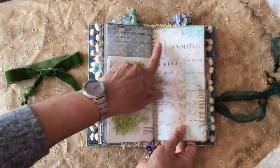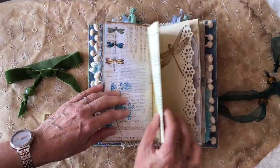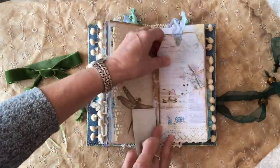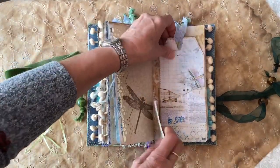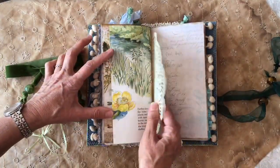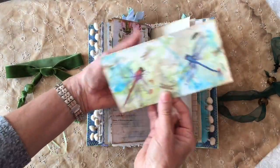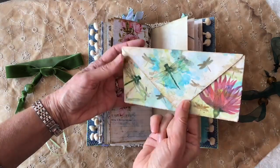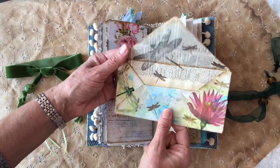And it is pale enough, you can write on that as well if you want to, or you could stick something on it. Again, the back of that book page. And then the other pocket just there. And the book page again there. Then I had a go at an envelope in the style of Artymaze. So it's been inked and stamped and decoupaged over. And then I've just lined it with a piece of old book page and stamped on it as well.